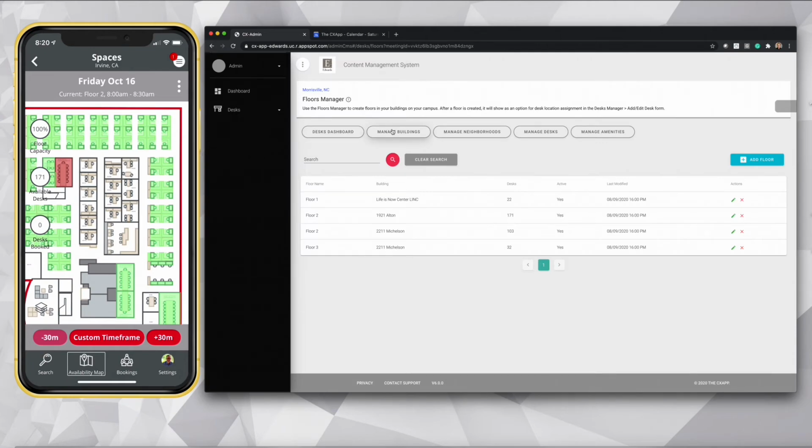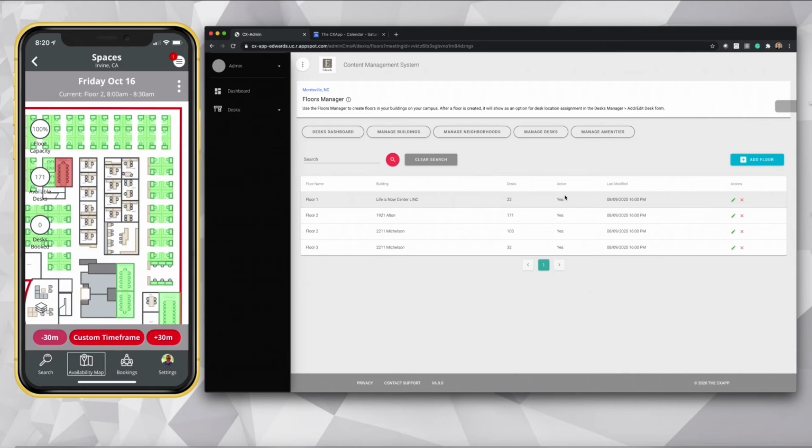So when you're at the floor level, you have the ability to look at each floor. And of course, there's a searchable box here as well, as you'll probably add a number of different floors across your global organization. So it makes it very easy to find particular floors. You'll see which floors are attached to which buildings, how many desks are available on each floor. And then you can make floors active or inactive. And this can be very helpful as your company is expanding.